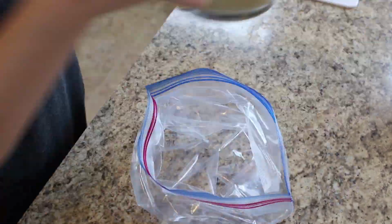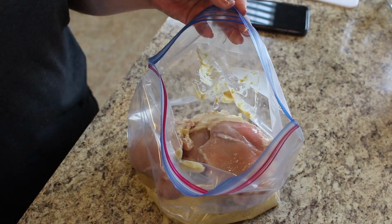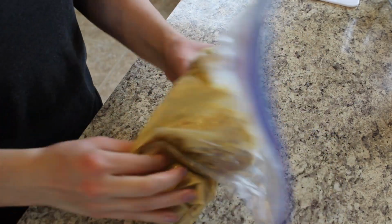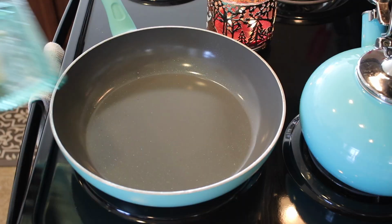And another step I forgot to do in this, guys, is I forgot to make the chicken into bite-sized pieces, so I definitely recommend that because I had to do that later and it was kind of annoying. But anyways, you put that in the fridge for 5 hours to marinate, or overnight if you're that organized.